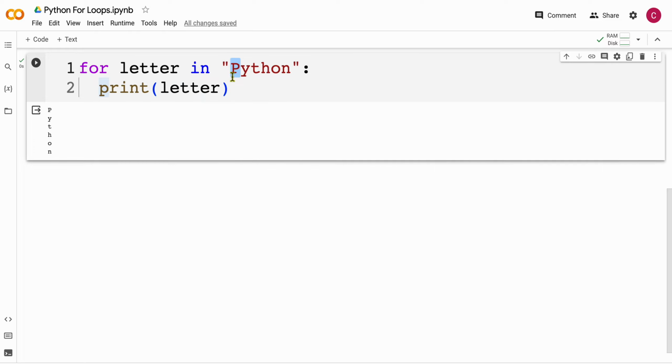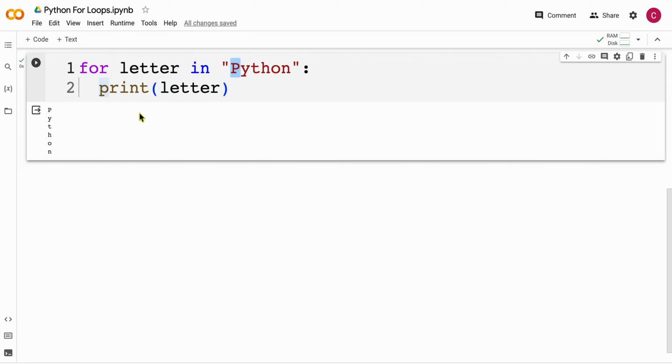So if you remember, this is our 0 position. When it first starts, letter is going to be at position 0. So it's basically going to start with P, which is 0, and then it increases to 1, which is Y, and so on and so forth. That's why it's accessing each independent letter by itself, because it's just adding to the index, which starts at 0, so it's going to find the 0 position of Python and continue on as it increases. So that's a quick example of that.